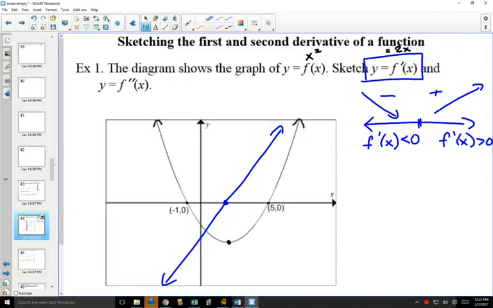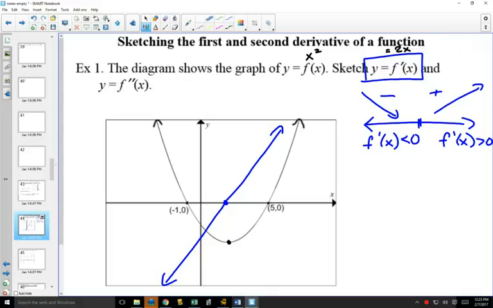So I think it's always easiest to use this process to take a graph and then go to the derivative graph by looking at first, are there any maximums or minimums? And then plotting those points where it's 0. And then think about drawing your sign diagram off to the side to find out where is my derivative negative and where is my derivative positive. You can also use the shape of the original graph to give you a hint what the shape of the next graph is going to be.